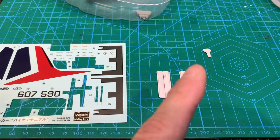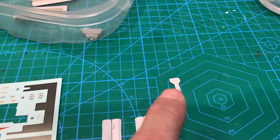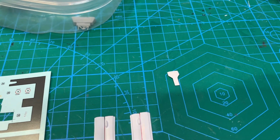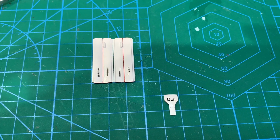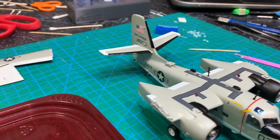Next is the landing gear doors and this number 25, and then a small 031 on that front door. And there's the landing gear doors. All right, and I put those back wings on.